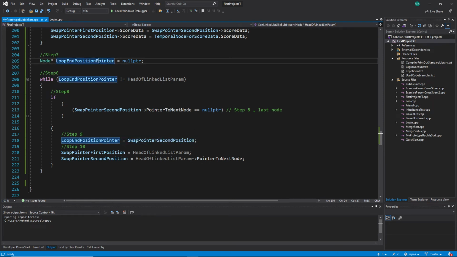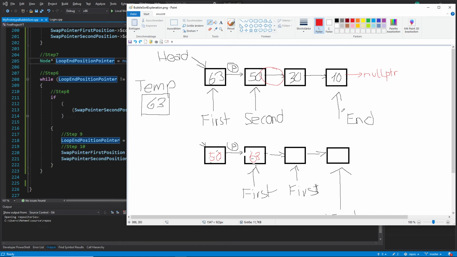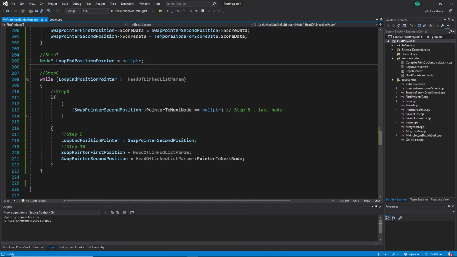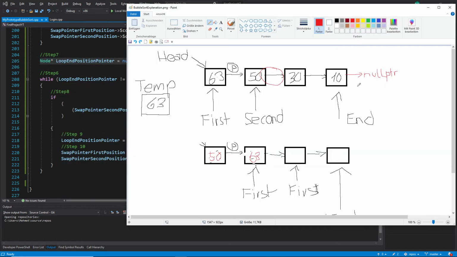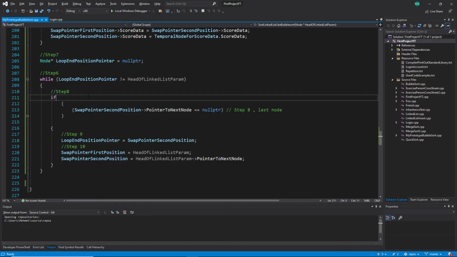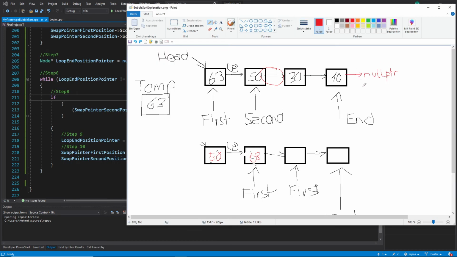So you can see here, step 7 was just, I said I need a pointer to the end position, but at this point when I create this pointer, I don't know where the end position is. And in step 8, I said the end position pointer I can figure out when I find the nullptr, because the nullptr from a node is only created on the last node.